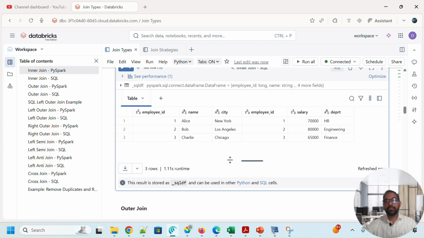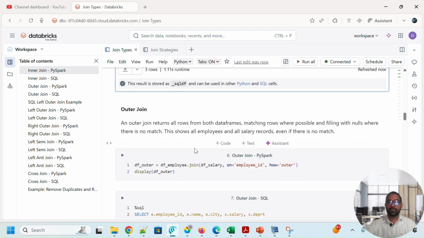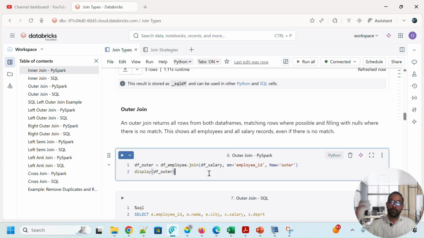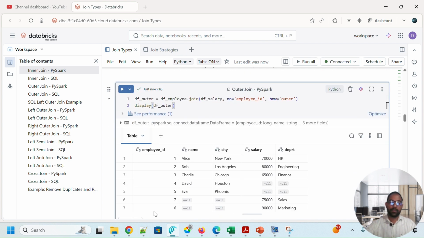So this was our first type of join. Now let's understand what are other types. Next we will understand what is an outer join. Like in inner join, we get only the common records. In outer join, we get everything, like everything from the left table and everything from the right table. And wherever the records are not present, there we get null.